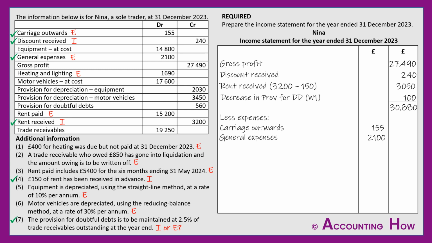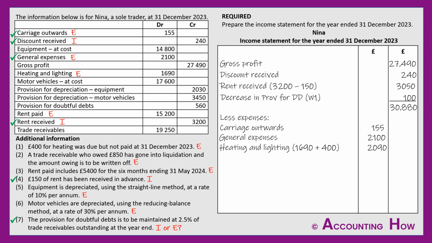So if you remember, we said this is an accrual. She has used this heating during the year ended December, £400 worth of heating, but she hasn't physically paid for it yet. But the use of that heating, the benefit of that heating, has happened during the year ended 31st December 23. So to comply with the accruals concept, we need to include this in her income statement as an expense. So let me put it in then, there we go.